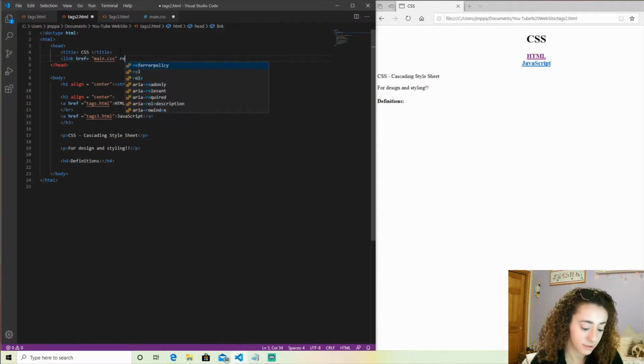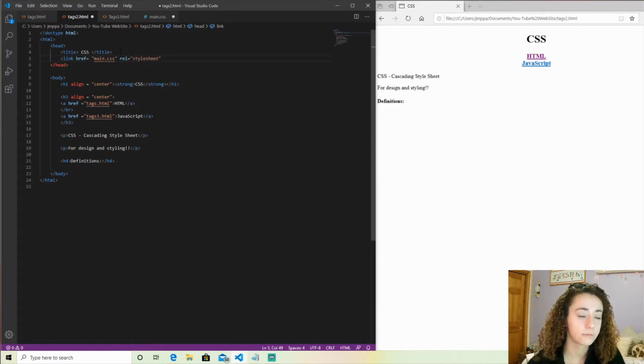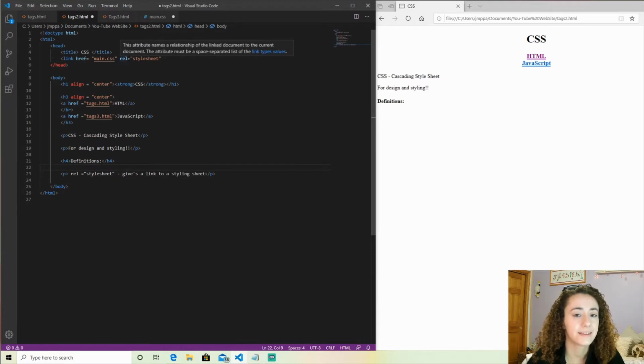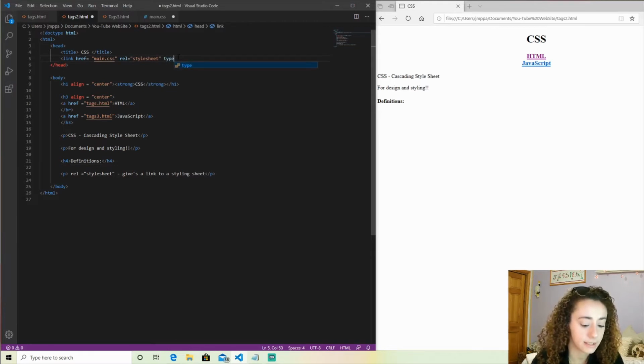Then what you're going to want to put is rel equals stylesheet. Rel is for, I'm going to write this down in definitions right now, rel gives basically a link to a styling sheet. So this will basically say that the file that we are calling is a style sheet and will handle the style for the website. And the next thing that we're going to need to write is the type.